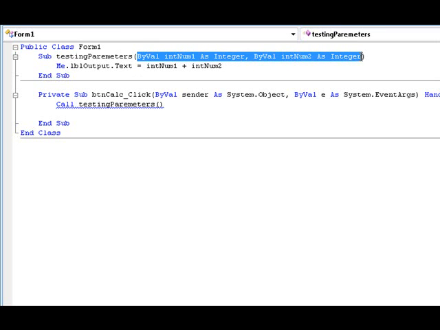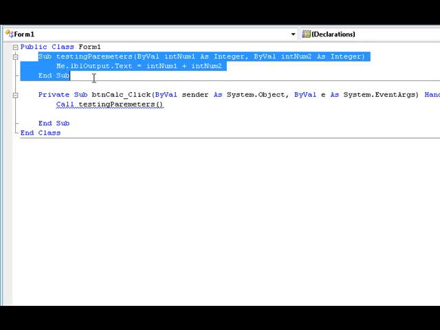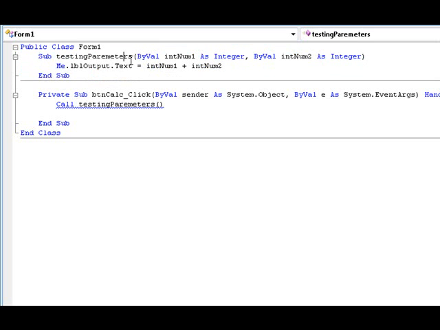Basically, it's a set of values inside these parentheses right here in our procedure. When we declare a procedure, this is a sub procedure, and inside these parentheses are something called parameters. Now, if you just had one parameter, then it would be called a parameter.